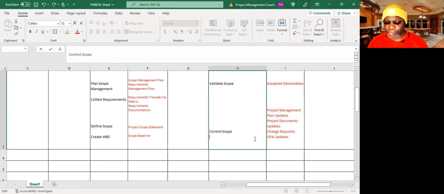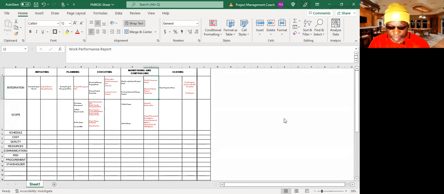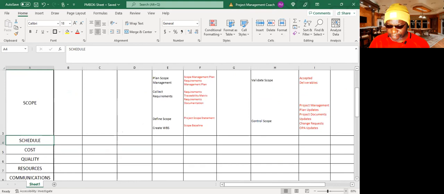You could also have updates to the records. A lot of the updates we talk about as OPAs, that's really your lessons learned that you see being updated over and over again as you find better ways of doing stuff. And that's it. That's it for scope, you see. So this is the level of detail, the level of thinking that you need to have to make things as easy as possible for you. So I'm hoping that when I share this with you, you can go put some finer coats of paint on it, and you're just going to get better and better and better.